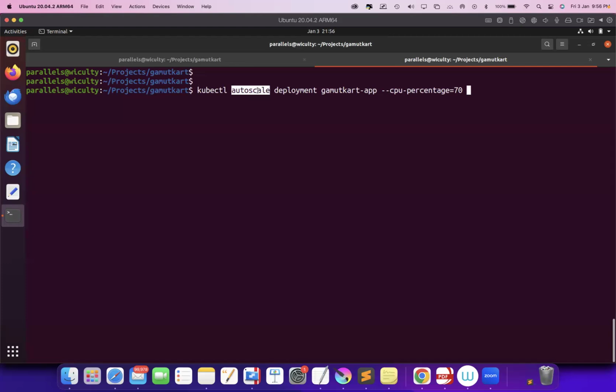So you don't want extra pods running because you have to pay more. That's where autoscale comes into the picture.